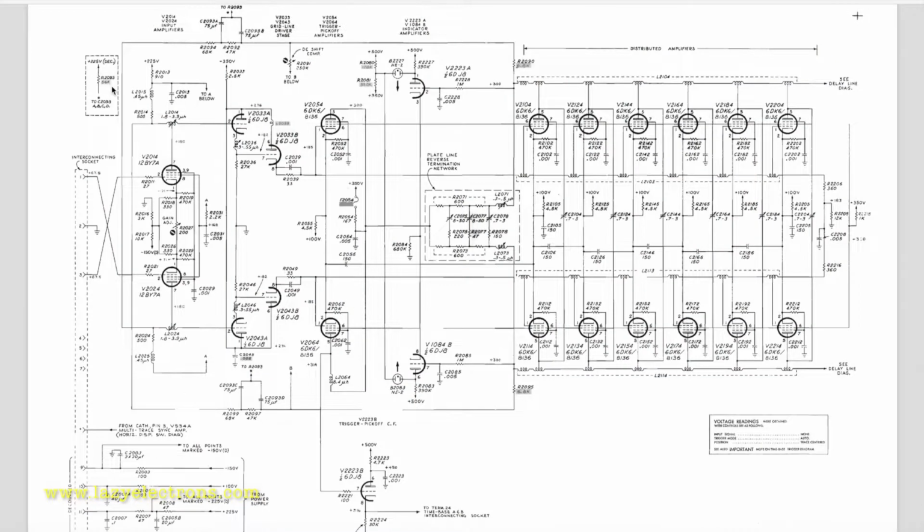This is the schematic for the vertical deflection amplifier. This is a distributed amplifier, which basically means this is not cascaded. When you say cascading, the output of one stage drives the input of the next stage of the amplifier. This is not a cascaded amplifier. This is a distributed amplifier where the outputs are added from multiple sections to generate the gain you need without compromising the rise time or the bandwidth of the amplifier.